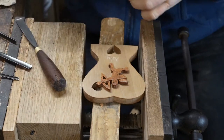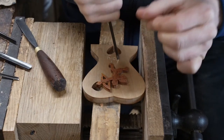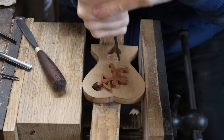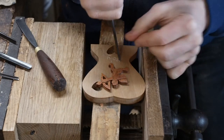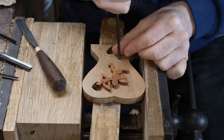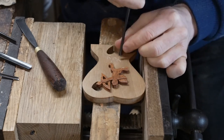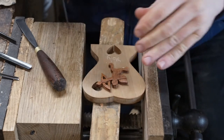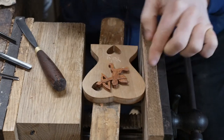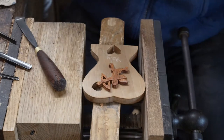So Thomas Woodcarver is coming in now with his project. I think I'll move out the way so you can show everybody. Now then, I'm going to put a little bit of shellac on this, and I put the lights in place so everybody can see the finished project, and then you will see the project that Thomas Woodcarver has been working on, which again we will bring you a video of.